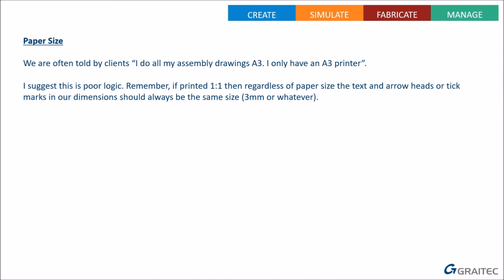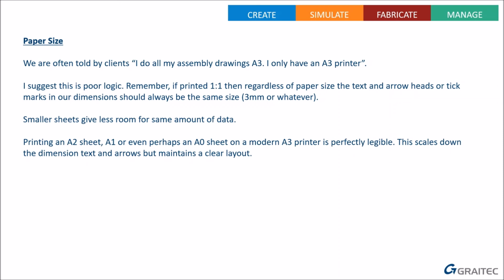Remember, if you ever tried it, drawing on the drawing board, didn't matter what sheet size you were using, you always had to do your text 3 mil or 3.5 mil, and your arrowheads 2.5 or 3 mil or whatever it was. They would always be the same no matter what sheet size you're using. So if you use half the size sheet, you've got to scale the view down to half the size, but you've got the same information required, the same number of dimensions required, and the same height text and arrowheads required, but you've got to cram it all in half the space. So how's that ever going to be clearer? So you've got less room for the same amount of data if you're using a smaller sheet.